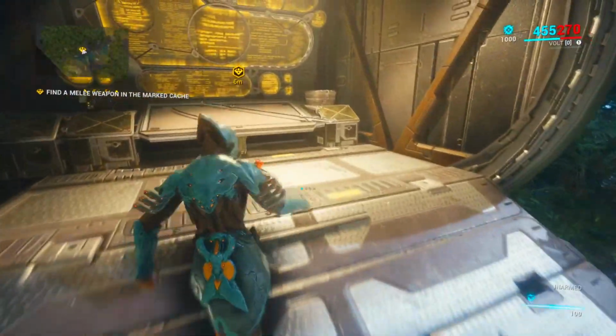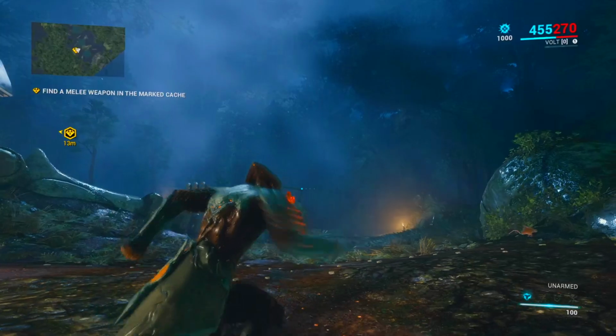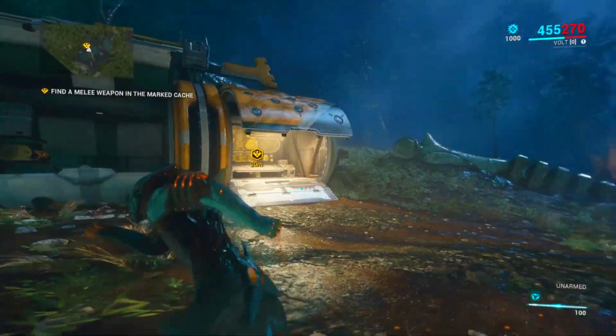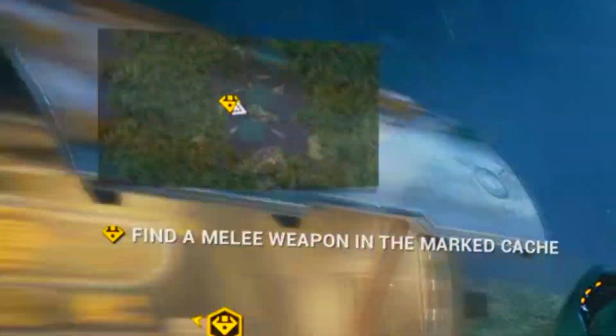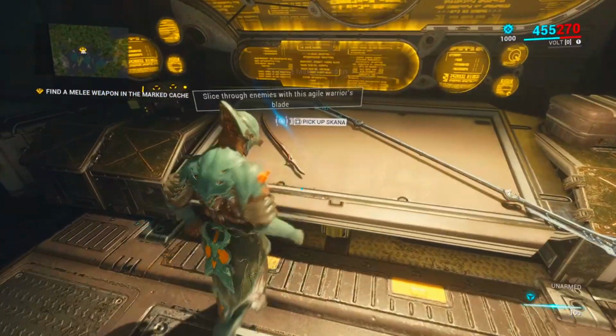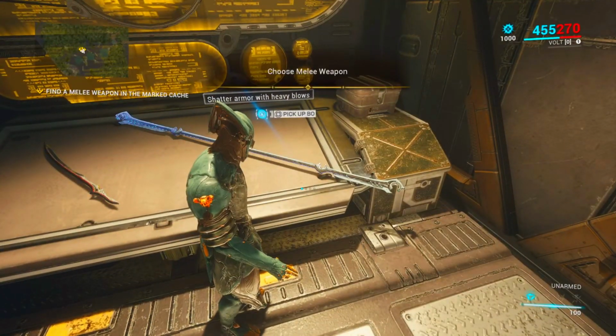Right now we're going to pick our weapons. The objective point looks like this yellow symbol right here. That's your objective point, and it says it on the top left too. Find a melee weapon. Here's the marked cache. So we can pick a sword, or we can pick a bow.